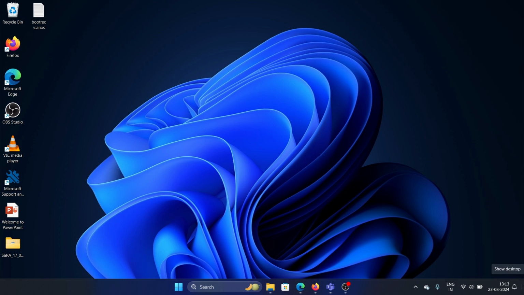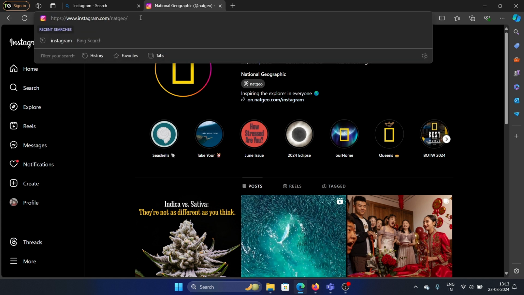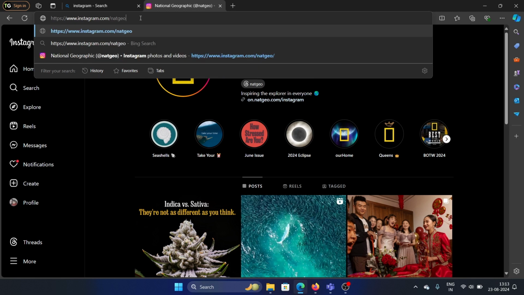Now the first issue could be as simple as a forward slash at the end of the text in the URL. So if you see this URL, it's working for me, but sometimes what happens is if this forward slash is there, it might not recognize the URL, the browser might not recognize. So what we need to do is just delete the forward slash and press enter, and that should clear up the problem for you.